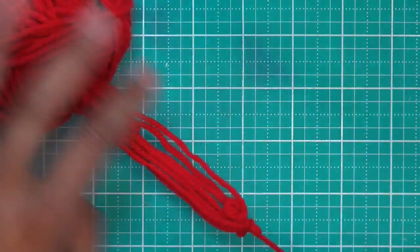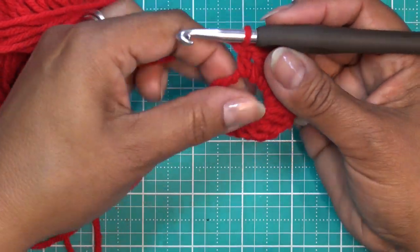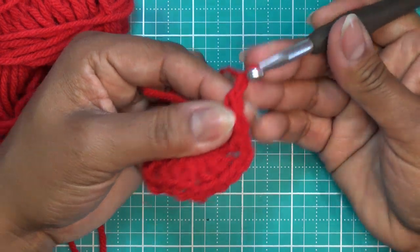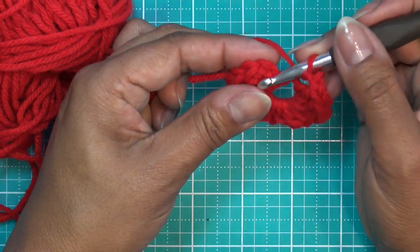And good thing, because it gave me a little nut here. Come on. All right. So last thing we're going to do, and like I said, it's all written up, is chain 2. 1, 2. We just chain 2. Now we're going to join this to the top of our first chain 3.